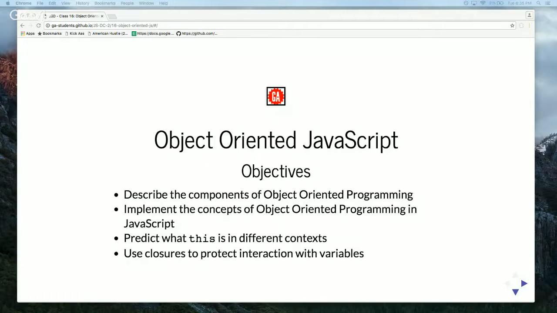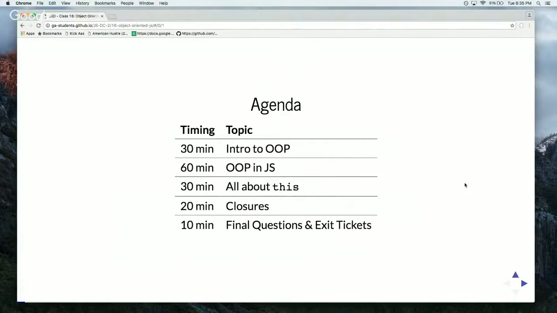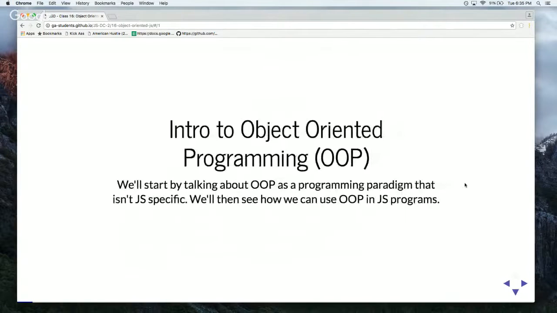Okay, so first of all, the agenda today is just these concepts one by one, and we'll be doing exercises throughout. But before we actually get to the JavaScript portion, I just want to talk a little bit about what object-oriented programming is. As I mentioned, the core of it is really organizing programs so that the fundamental building block of the program, instead of being a function, as we've seen mostly so far, is what we call an object.